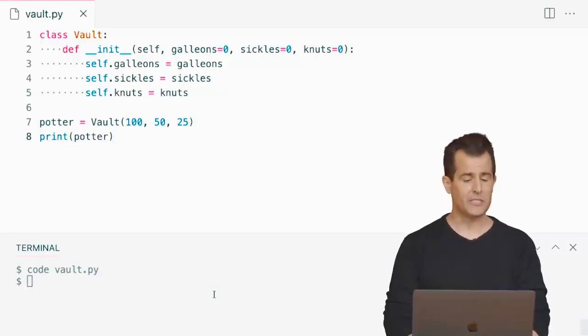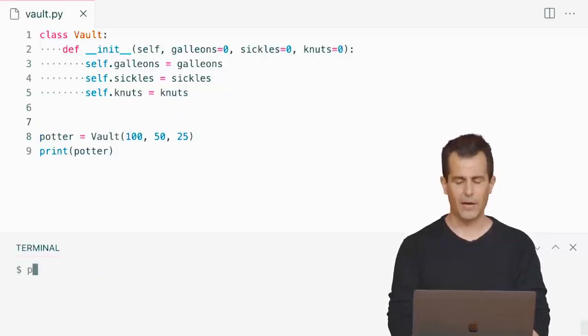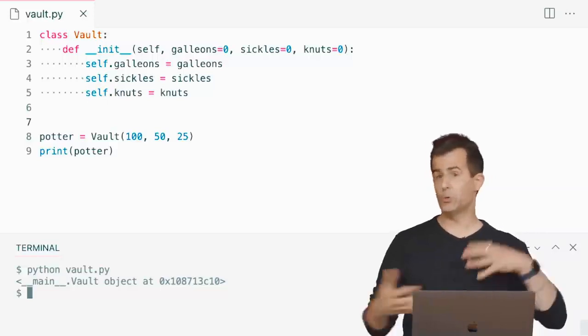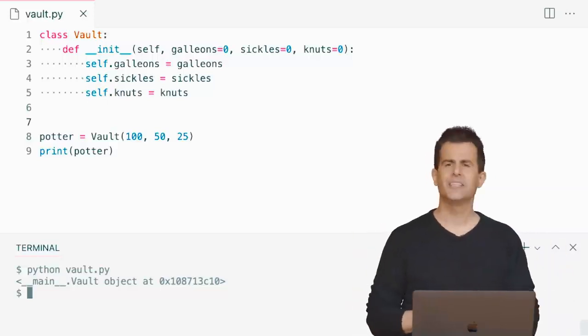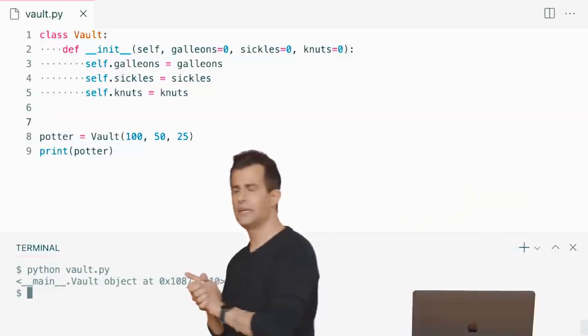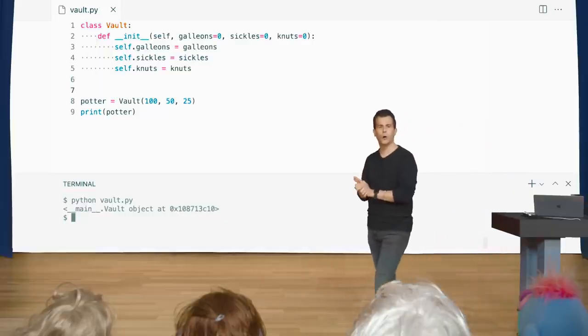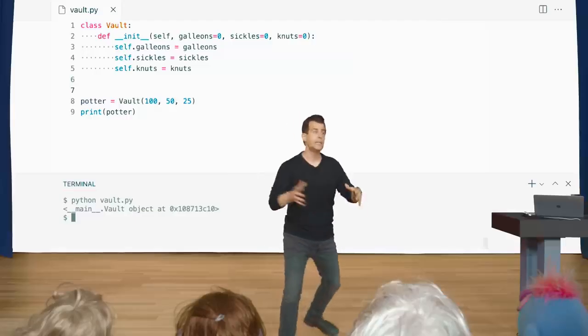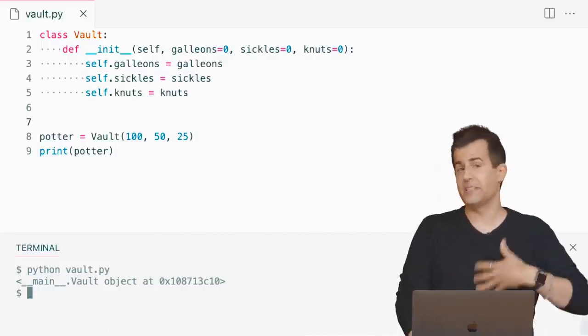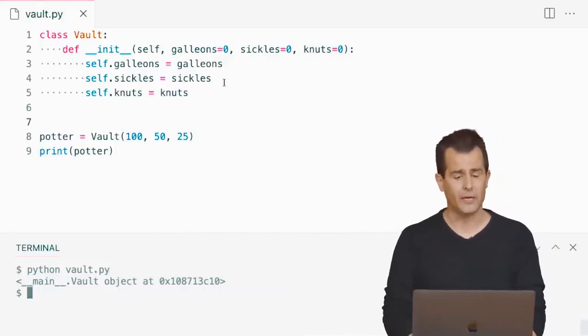All right, let's run this code and see how it works now. Let me go ahead and run python vault.py, enter. OK, seems to work. No syntax errors or anything else, but this is not very enlightening. How do I fix this? Thinking back to what we've done before. You have to use the __str__. Exactly. I need to use one of those special methods that comes with classes and define for myself how I want a vault to be printed as a string.